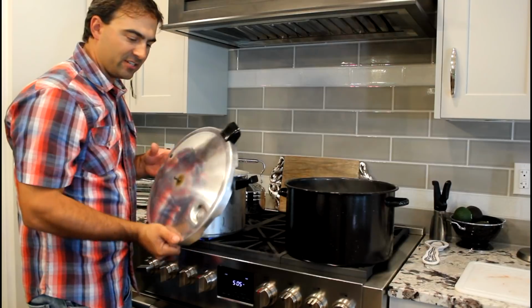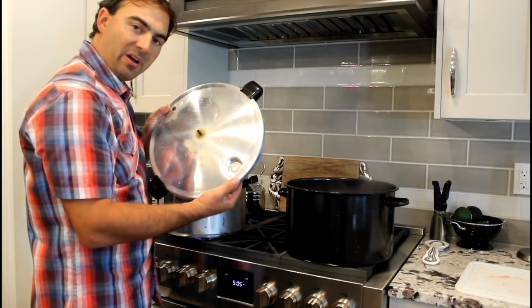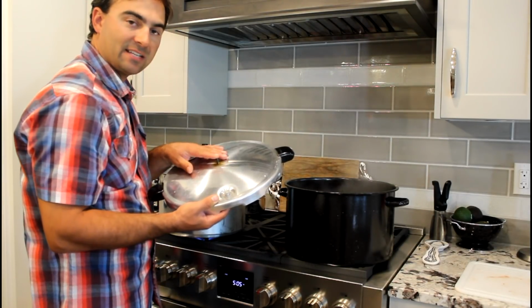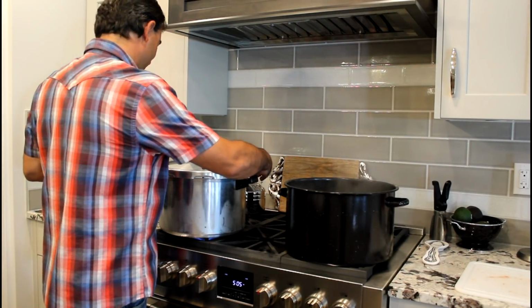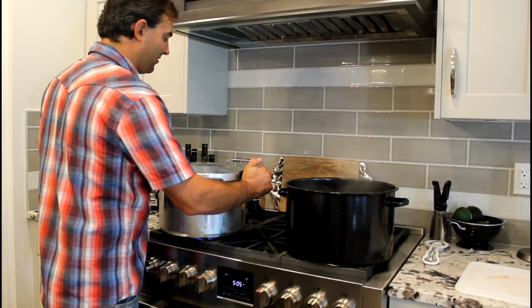So now that we have all the jars in there, this is the lid. It has a pressure valve. Once the pot reaches pressure, this will pop up. Steam will start flowing out through the top, and once it has for 10 minutes, then you can go ahead and put on the weight. Make sure you're putting this on the correct way so you don't have any explosions. It says line up the arrows and then you turn to close.